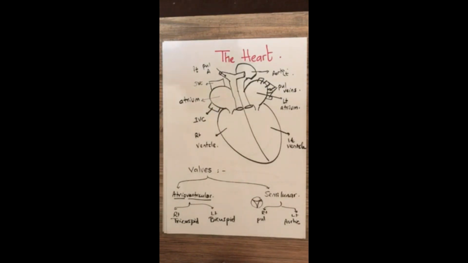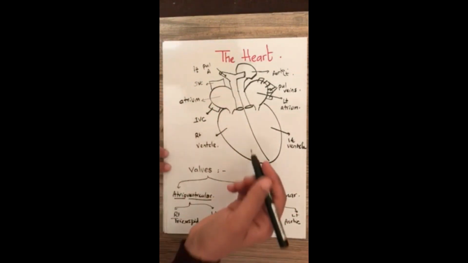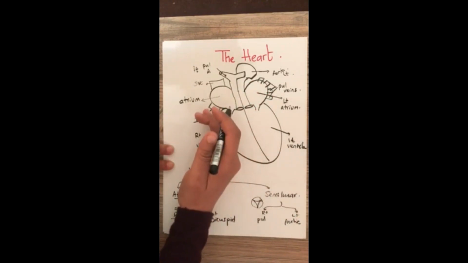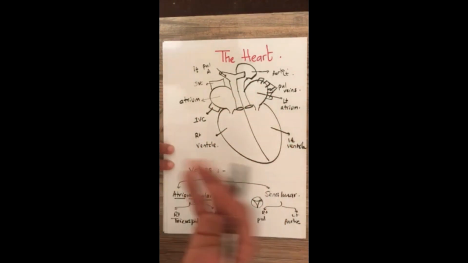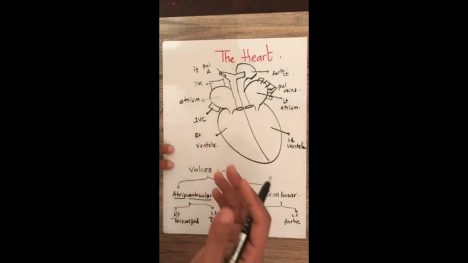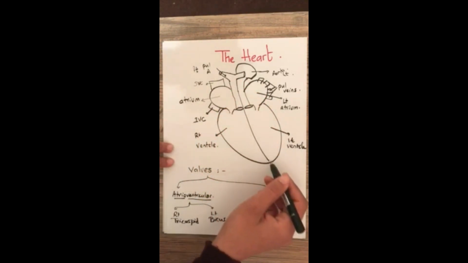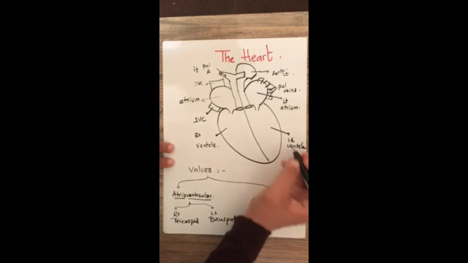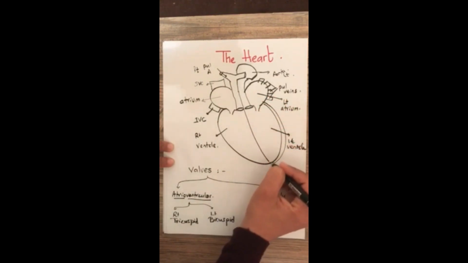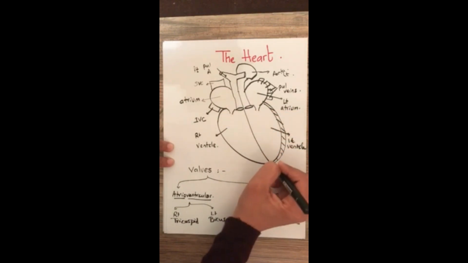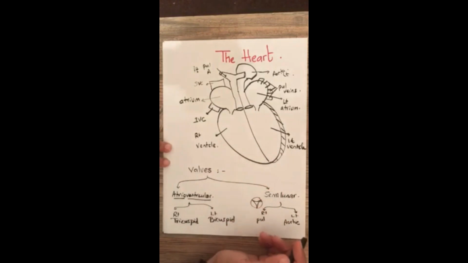Just keep in mind the basic structure and add to it that there's a septum. A septum separating the right side from the left side so the blood doesn't mix. The right side and left side blood, there is no opening between both sides because there's a septum. Here is the septum. Another thing, that the left side or the left ventricular muscle is thicker than the right ventricular muscle. And we will say why in the following part.